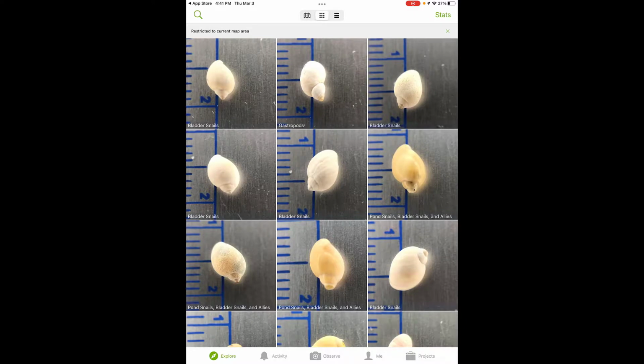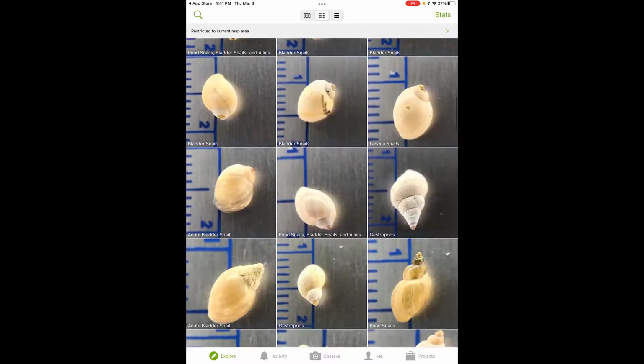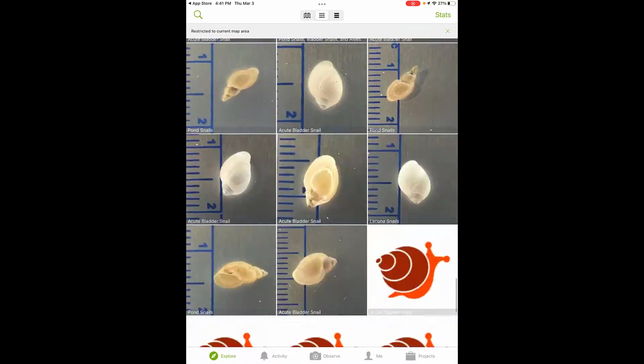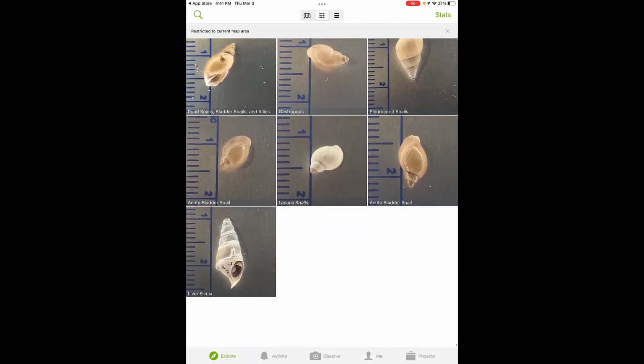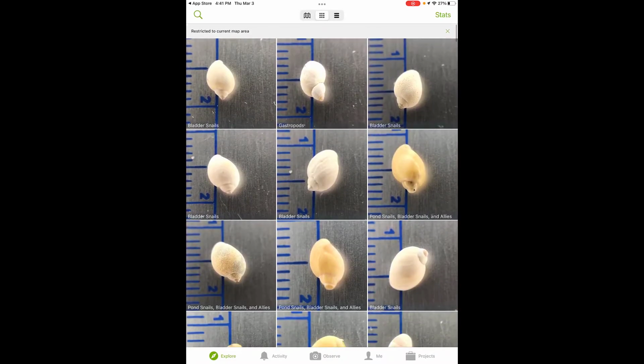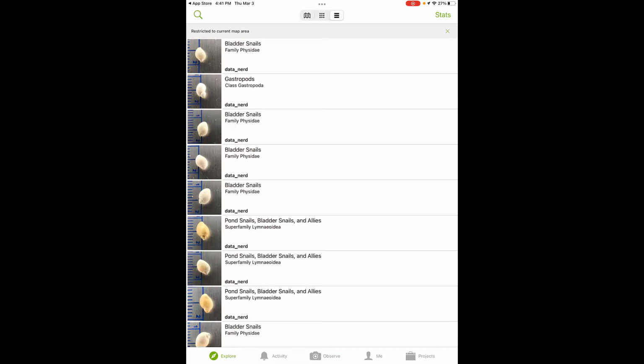So these are things that are found in my current map area, it says here. So you can kind of see that there's different things. Somebody found some snails apparently that are here. So you can take a look through those, and those are near me. So that's pretty cool. And that's the map area that I chose. It's just like a small area around my house. But you can see here that these are the different kinds of snails that have been found. There's many different kinds of snails. I live near a beach. So then you can do that too, and you can see that as well. So that's when you're exploring your area.